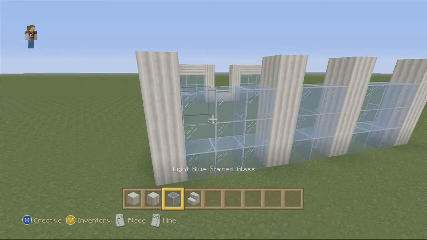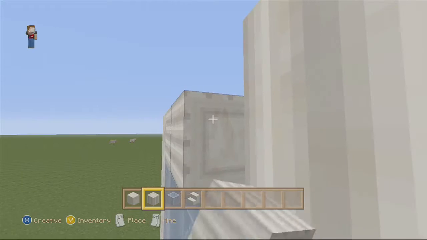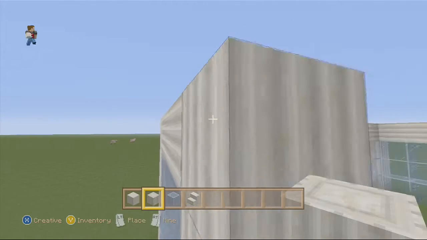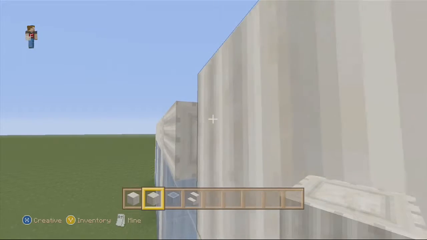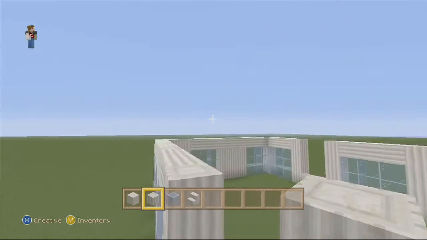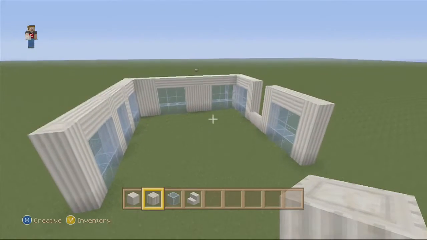Lovely. And then we're going to put our pillar quartz, same as we did at the side of the front, like so. So there we go. And then we just got one more side to do.